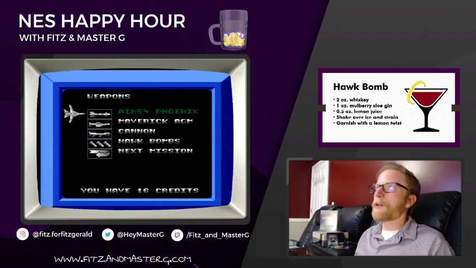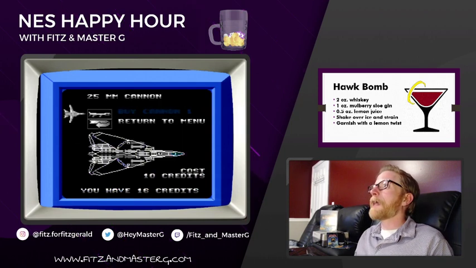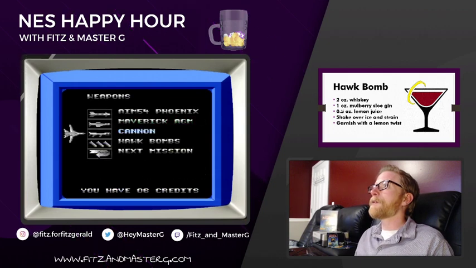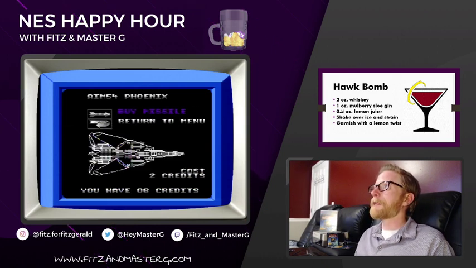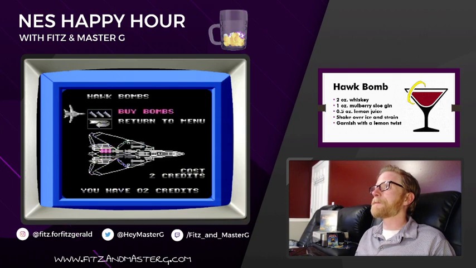So now you get to the screen. I got 16 credits that I earned in that second part of the mission, and I can buy some weapons. I'm curious why the cannon's on here. Do I get 2 shots? Is that what it is? I'm gonna do that, because that would be helpful. Return to the menu. Air to ground missiles, or air to air missiles, or hawk bombs. I think I'm gonna take the Phoenix missiles. I have 6 more credits. 1, 2, 3. Oh no, it can only hold 4. Okay, so we're maxed out on that. We'll just put the rest in the hawk bombs then. Yep. Okay, and that's it. 0 credits.